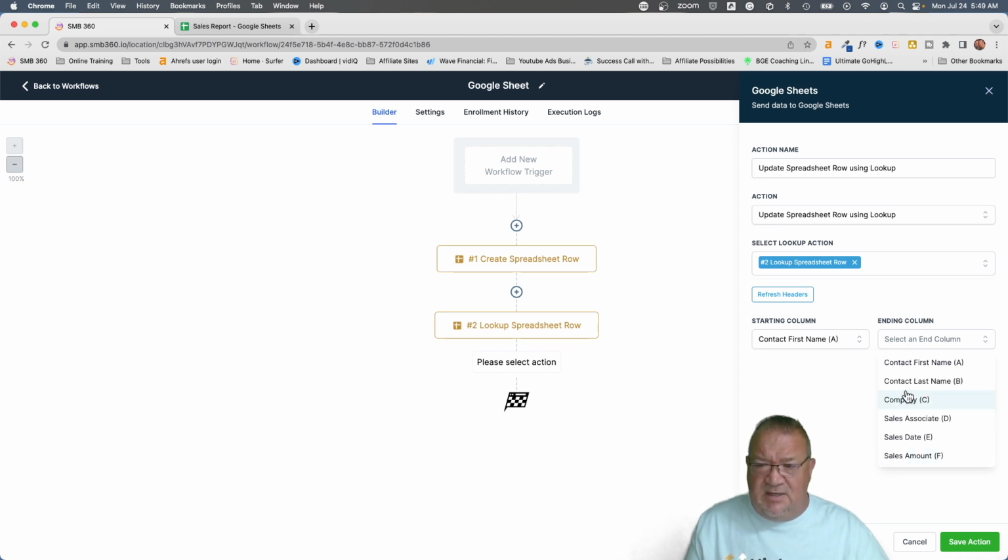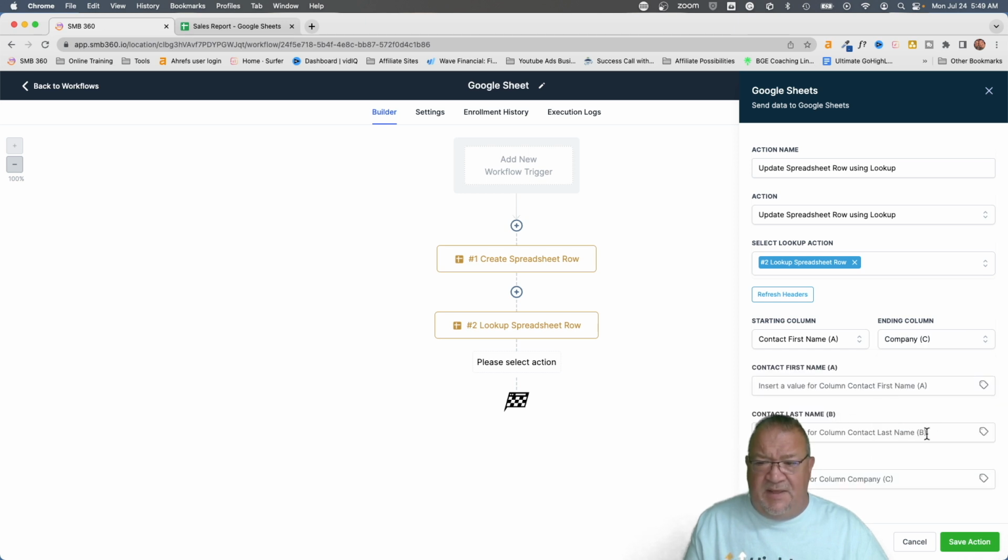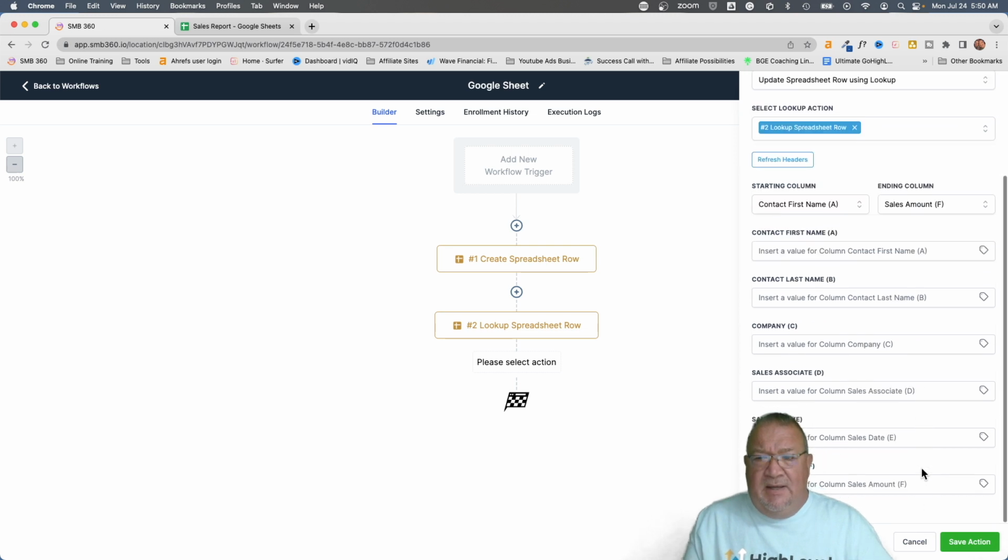Now, let's just say we wanted to update just to the company, these are the only 3 columns that we're going to get. So when you do updates, it really depends upon your headers and how you have the sheet organized. If you wanted to update the last sales amount, you're going to have to go all the way to this column, which means you're going to have to populate all of these values inside of here to update the record correctly. If you do not do this, then the record is going to be blanked out.